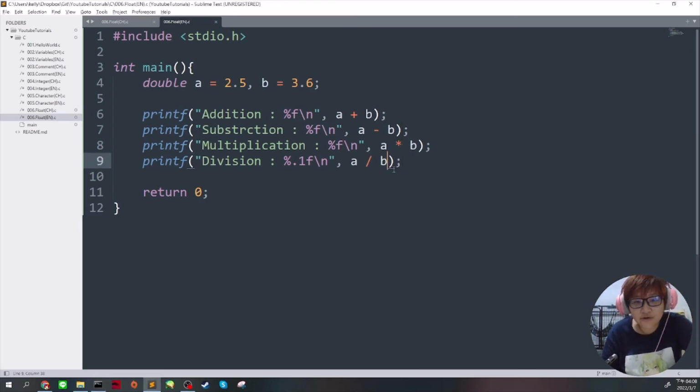So this is the content today, and in the next video I will show you what formatted output is. You can see that this %f, even %.1f, these are all formatted output.